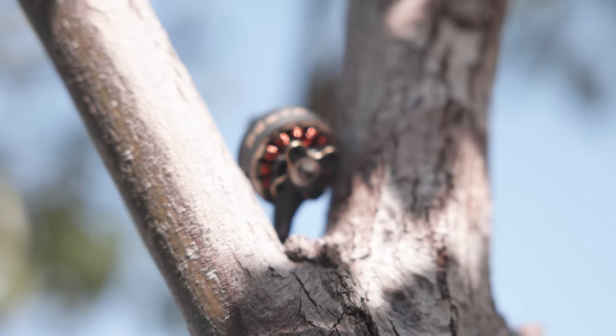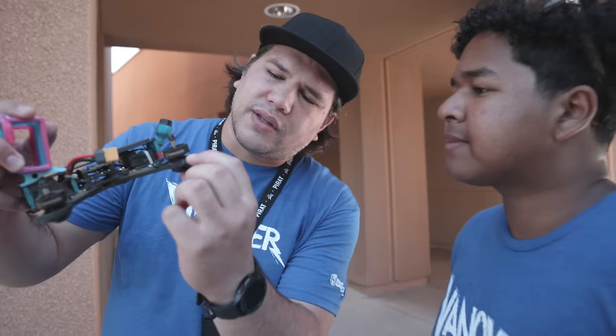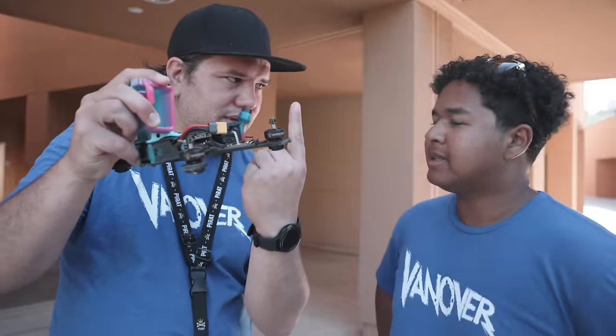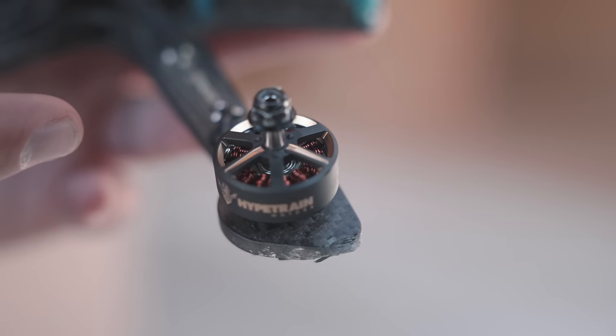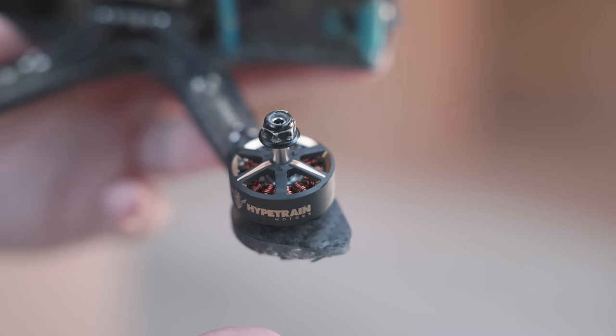The base has an interesting feature where on the side of each hole where the screw comes out, there's a little cutout, so you can actually see the screw as it starts to come through. The problem with a lot of other motors and their bases is sometimes you'll have a short motor screw and you can't really tell when it starts to approach the top. You get that confidence that your screw is actually going up and not contacting things like your windings. Super durable, super nice performance, what you want in a motor.